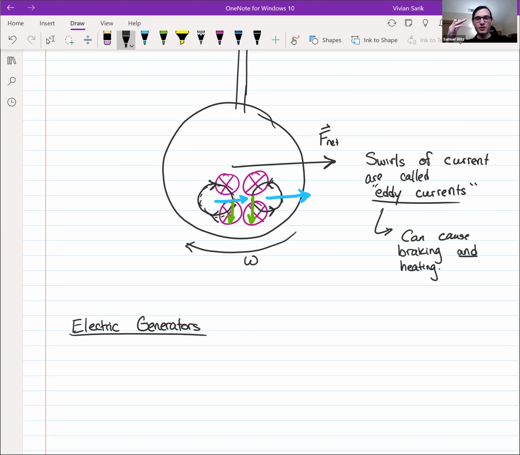With DC motors, we used current flowing through a loop to establish a dipole moment, and then that dipole moment experienced a torque due to an external magnetic field. And so we saw rotation. We were able to produce rotation using these brushes, a brushed DC motor.